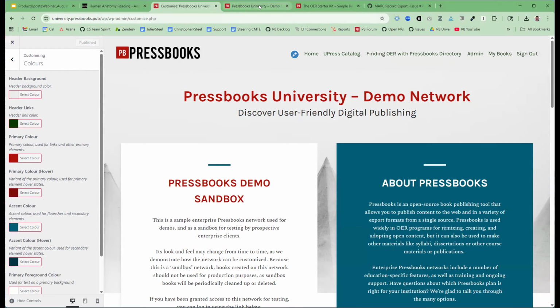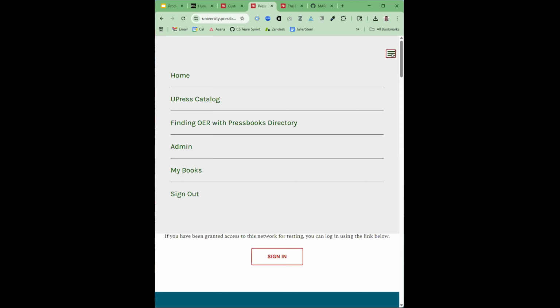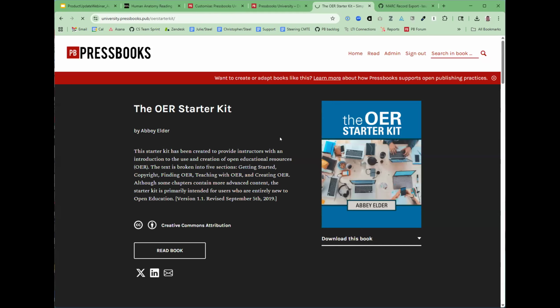The nice part about this is if I'm on the network dashboard, let me just refresh this. This is the root site. You'll see that change has been implemented. When I go through into my mobile menu, you'll see, oh, this also looks nice, and I'm using those colors there. And the best part is at the book level, I'm going to refresh my book, and you'll see the book has also inherited those color and change values.